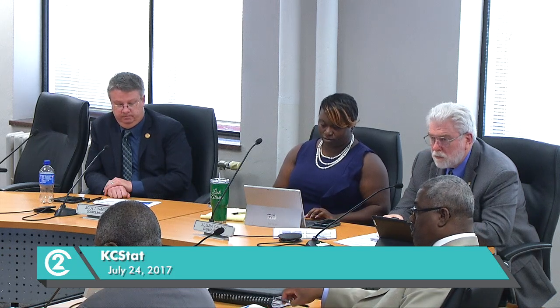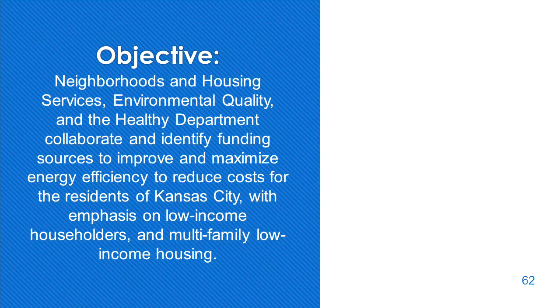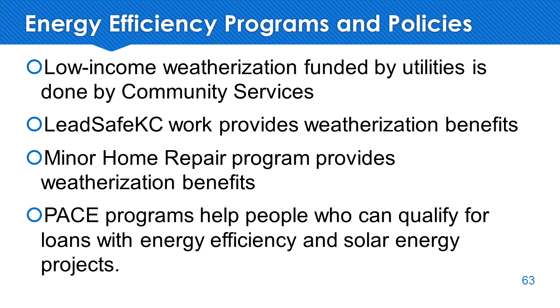Okay, and the last objective for today, also under housing quality, is around energy efficiency and efforts in that area. And so I'll turn it over to Dennis Murphy to talk about this. I'm Dennis Murphy with the Office of Environmental Quality, and there are a number of energy efficiency programs and policies in place. We wanted to highlight a couple in particular.